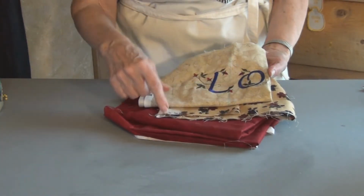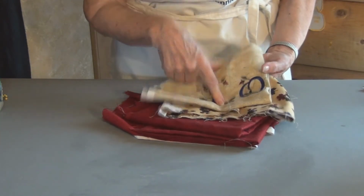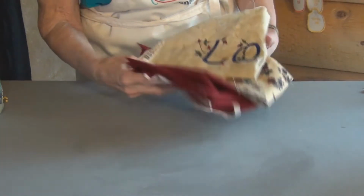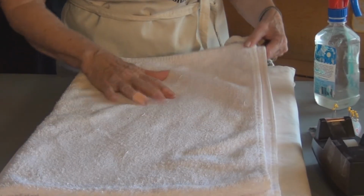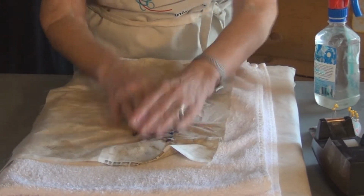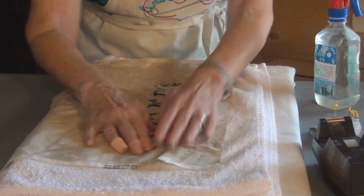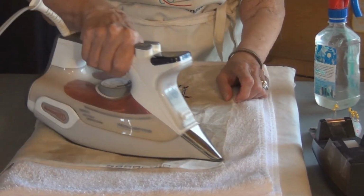Okay, and you can see these are the colors that I will use with the love embroidery design. So now we've got a nice heavy terry cloth. We'll put it design side down because we don't want to mash the design, and we'll go ahead and press it.